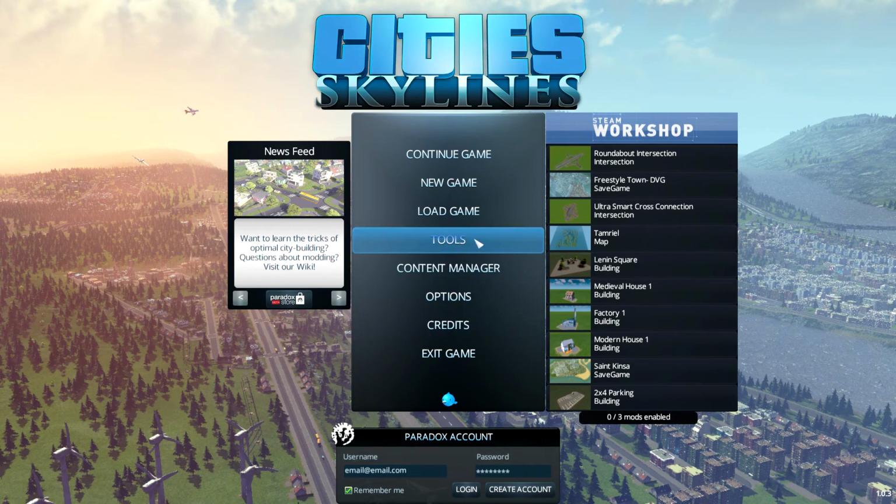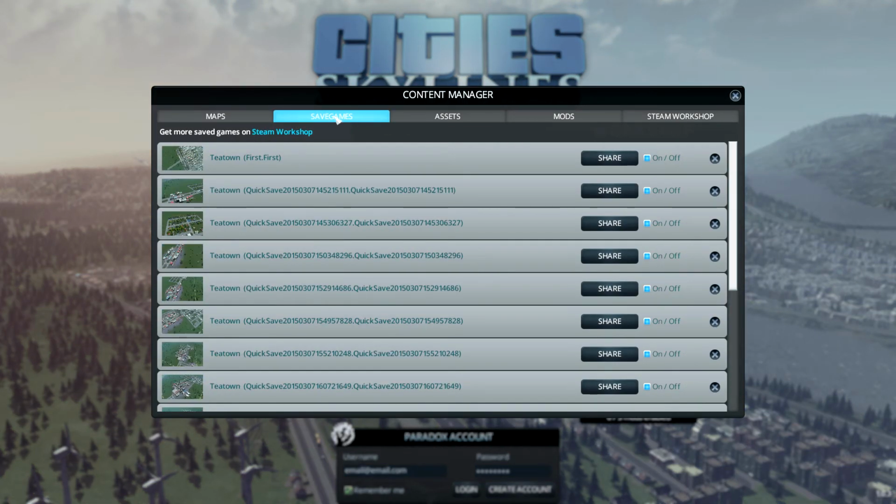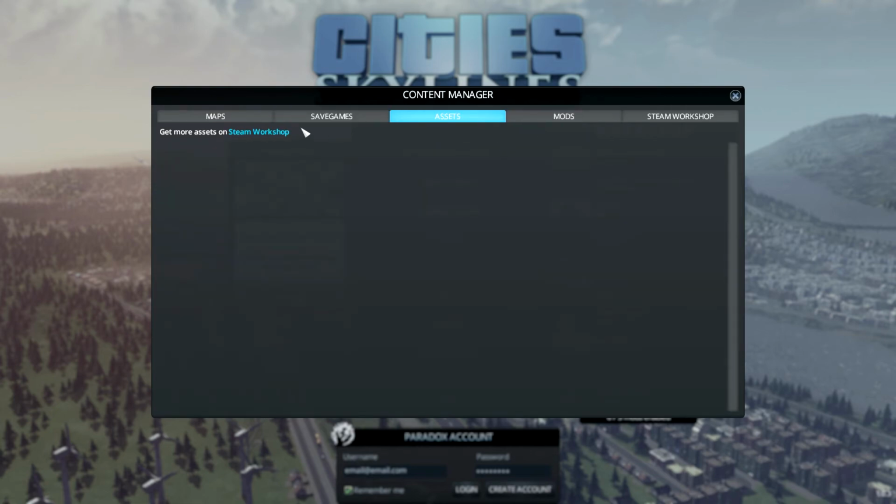So that's pretty cool. To look at the content manager, one thing that I noticed that's pretty neat is under save games, you can actually share some of these things, like your saves. So maybe if you make a really cool city or run into a problem and you want to get some help with, it looks like you can actually share that and have other people download your town and see what you did or fix the problem that you ran into or other things, which is really, really cool that that's built in. Assets, things like that are here.